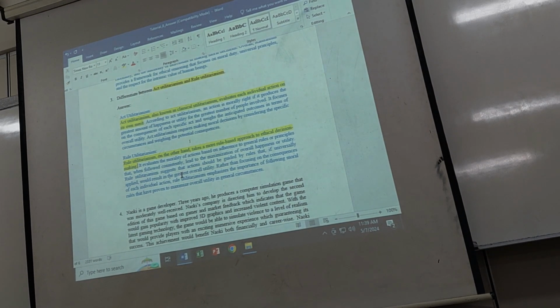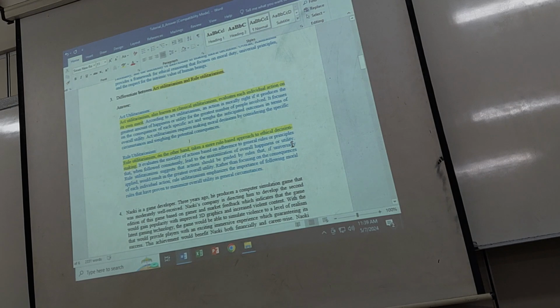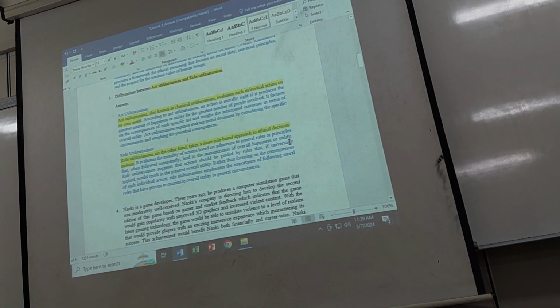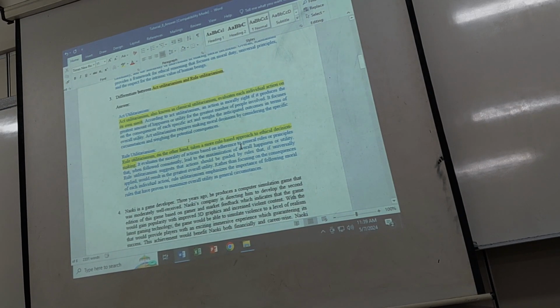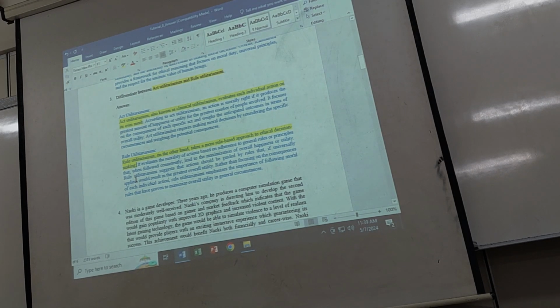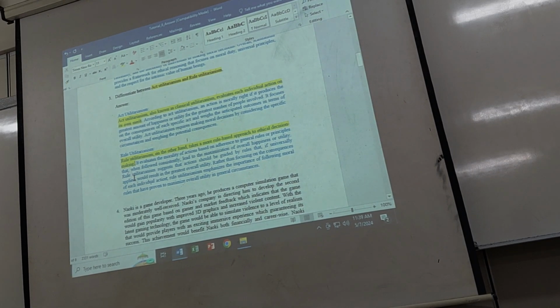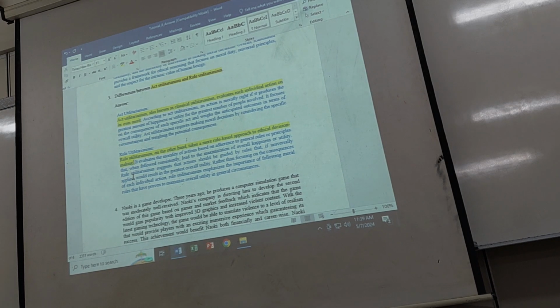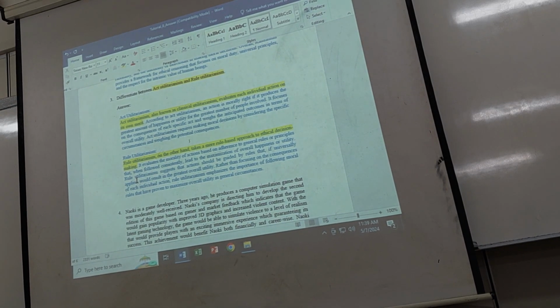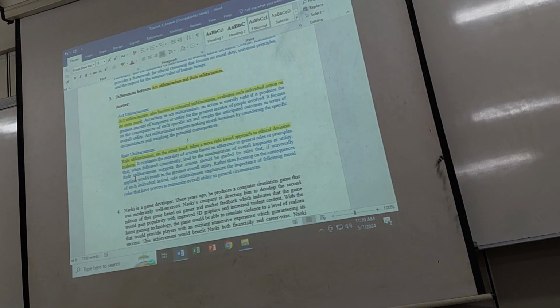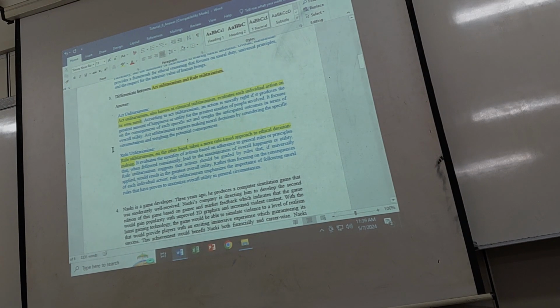So act utilitarianism will evaluate based on me. It doesn't matter that he stole; the intention is that he wants to give it to me. Rule utilitarianism, on the other hand, is more based on the rules of the ethical issue, which means stealing a flower is wrong. Whether you want to give it to me or not, stealing is wrong. For act utilitarianism, stealing doesn't matter; he only wants to give it to me.